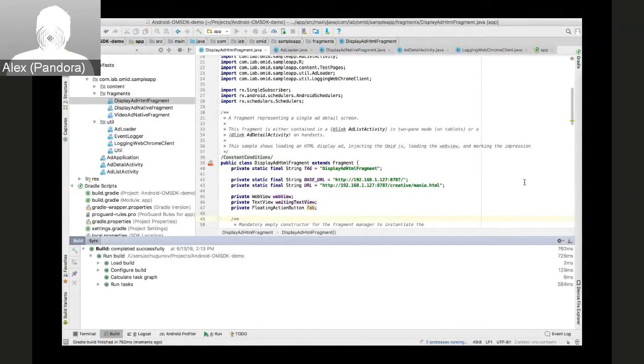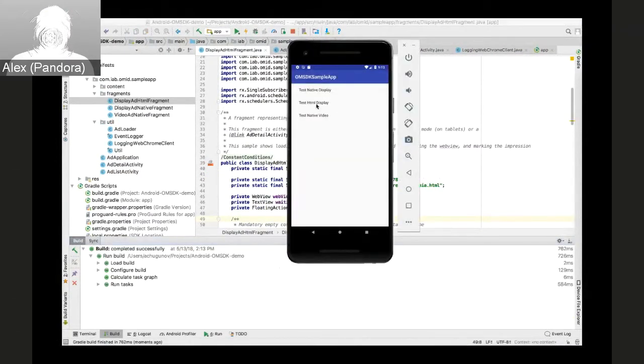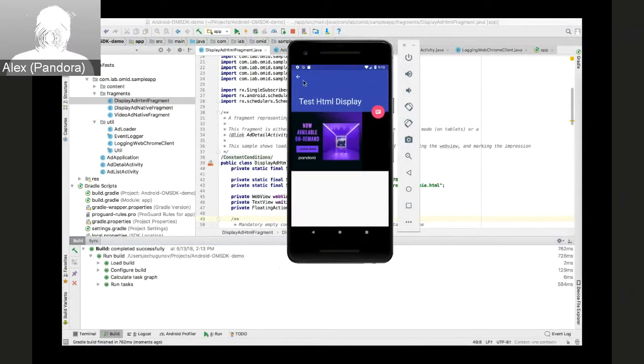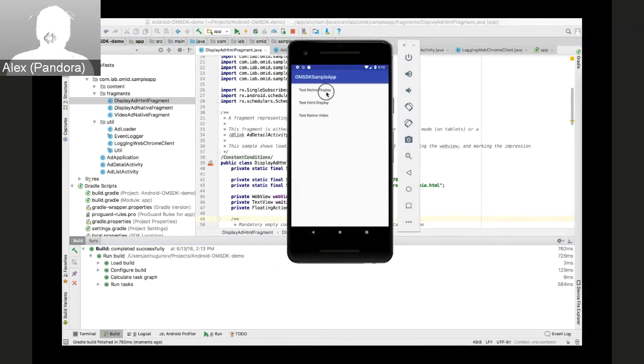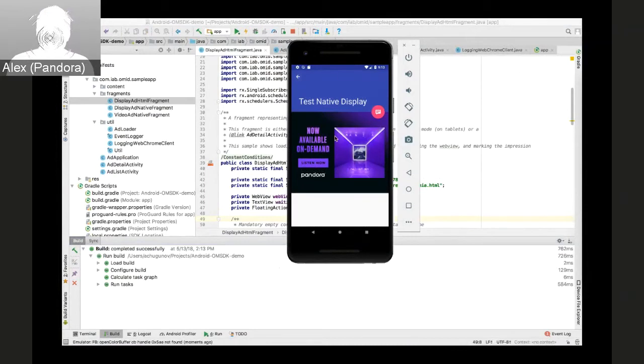Right, so we have pretty much the same configuration here, three different fragments representing HTML, native display, native video placements.